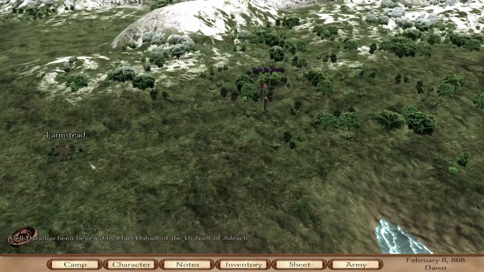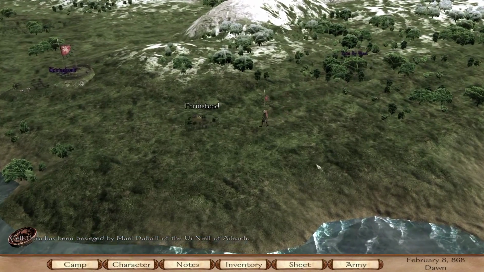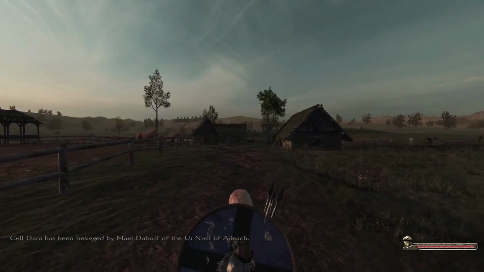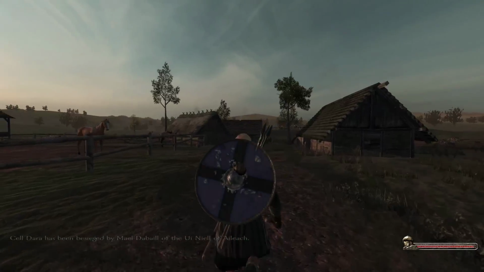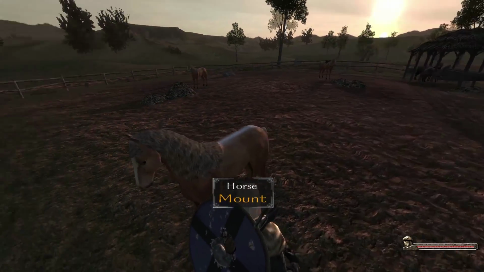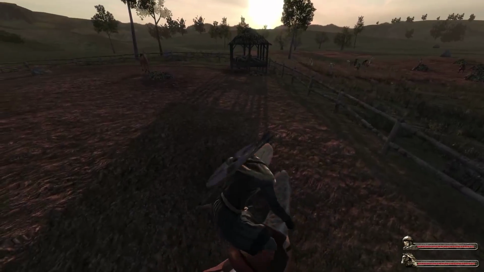Maybe we can do something at the farmstead, I don't know. Let's enter it. I like this, though. It adds to the game. There's horses here. I can actually mount them. This one has a saddle. Look at that.